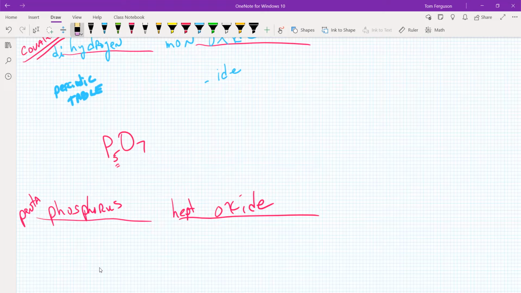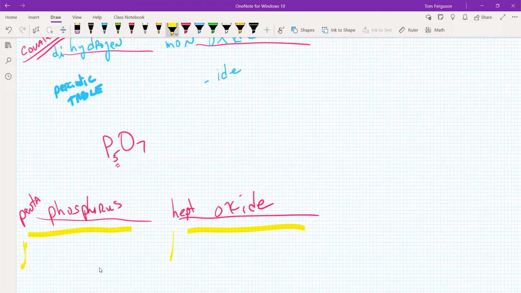So the first thing we need to determine: are we talking about ionic or covalent naming convention? With covalent, most students feel this is the most straightforward. It's always in 2 parts. First we name the first one per the periodic table, phosphorus. The second one we name via an ide from the ionic table I gave you. And then the next thing we do is determine the number from our covalent numbering scheme. Okay, so these just need to be practiced.